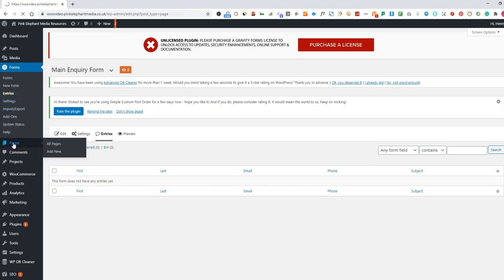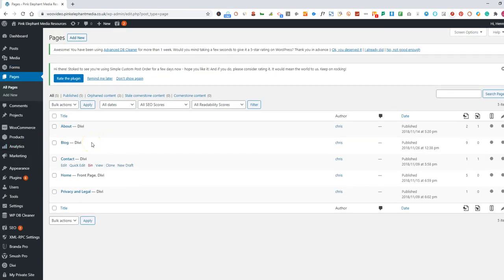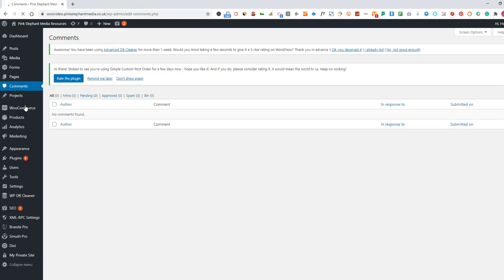Pages are all the pages of your website. These will then show on here, and if you want to edit any of these, you just press the edit button here. You've also got the option to clone a page, which is great for landing pages. If you're wanting to use, say, your homepage and produce a landing page that people don't see, that isn't on your menu, this allows you to target those people directly. We'll go into how to edit pages in a bit. Comments might be comments on blogs that come in. These will be found here. If you're finding that you're getting a lot of comments on that, there are ways in which to turn those off, also listed in this training as well.